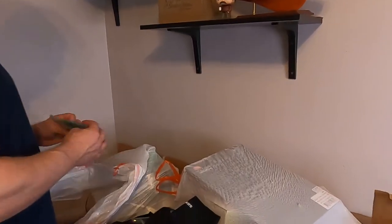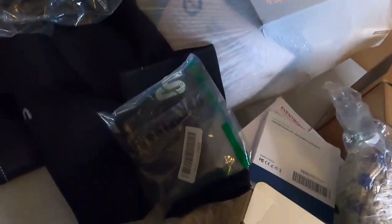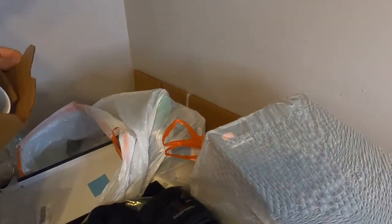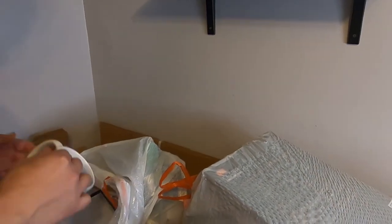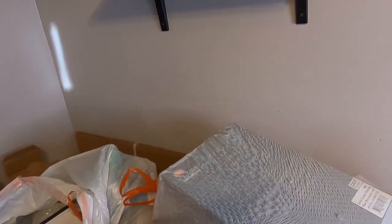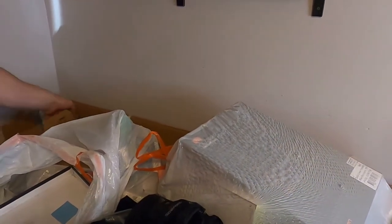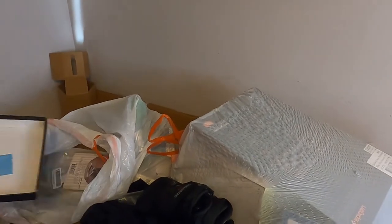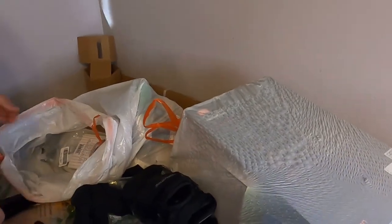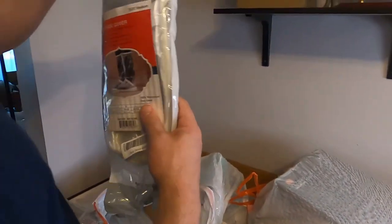Got some kind of elbow sleeves or knee sleeves — one of the two. Got a mug, and I did not know what's in here. So this is actually my bag, I think. Nope — that's not YouTube appropriate, that's not family appropriate. We'll go ahead and cover that up. Only the other parts of the internet can see that, where we post our real content.